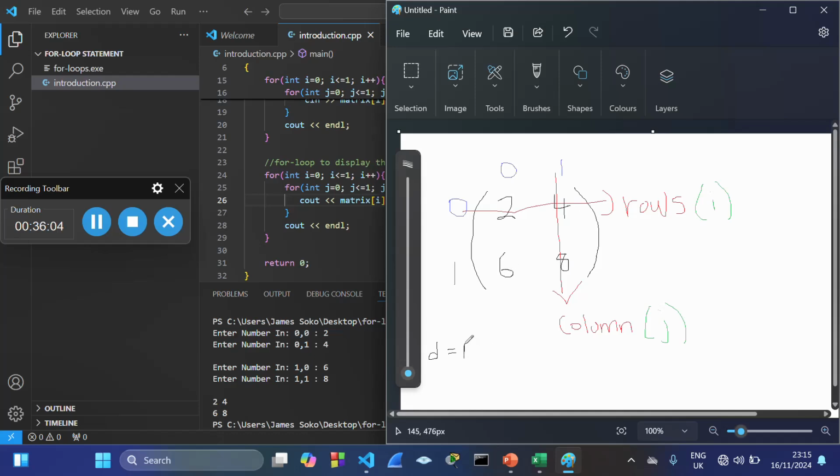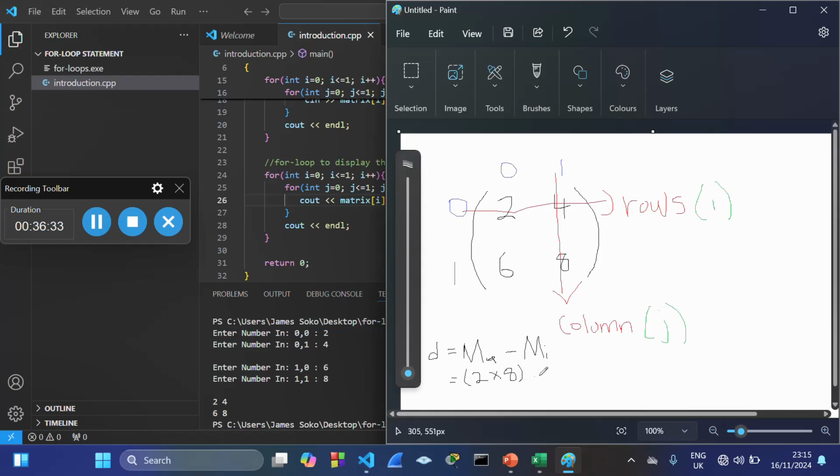So major diagonal MA, minus minor diagonal MI. So for the major diagonal, we have 2 and 8. So it's 2 times 8. So that's the major diagonal.